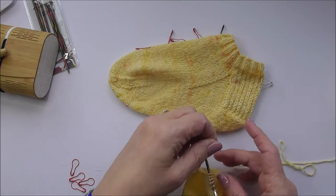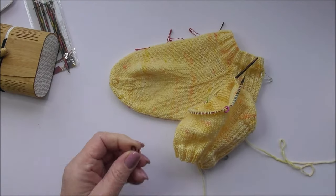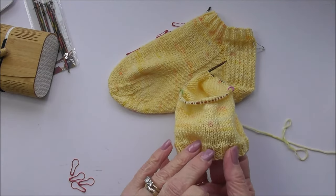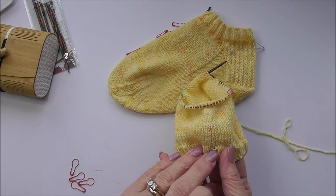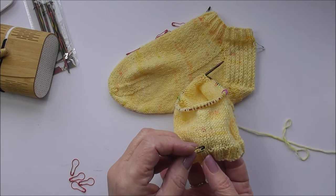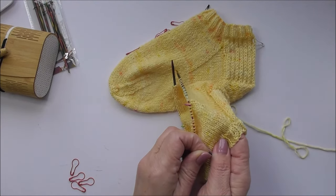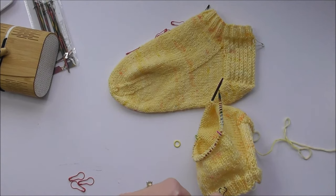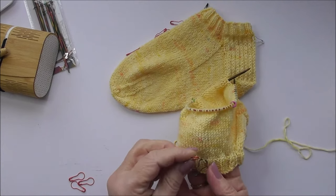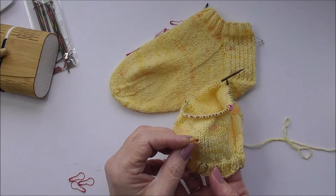Well, I've got less than 44 rows, so here we are. This is what I'm going to do. I go to a purl row, that is, when you've knit two, purl two, I go to the purl. And then the first knit stitch after that, I put a stitch marker. And then every 10 rows, I put a stitch marker. That just helps me. So that's 1, 2, 3, 4, 5, 6, 7, 8, 9, 10.